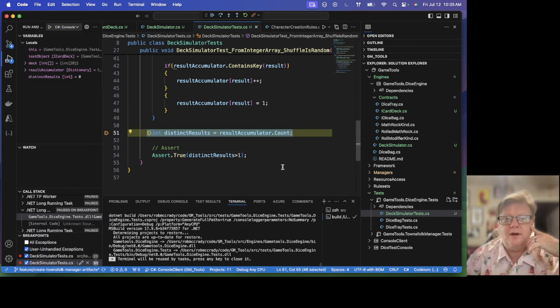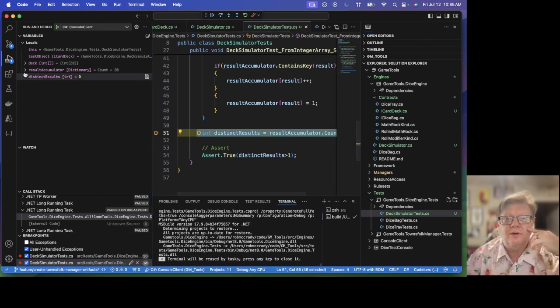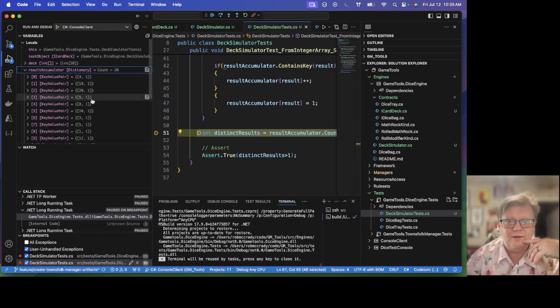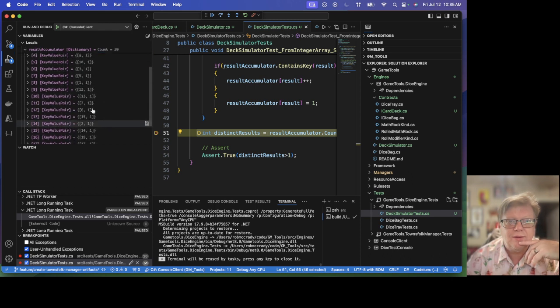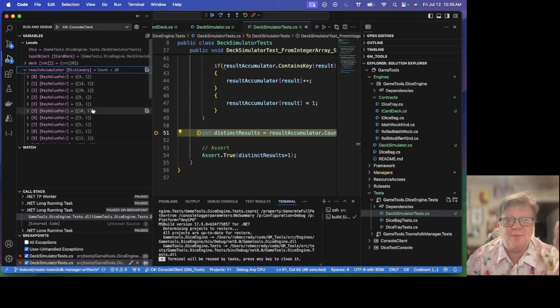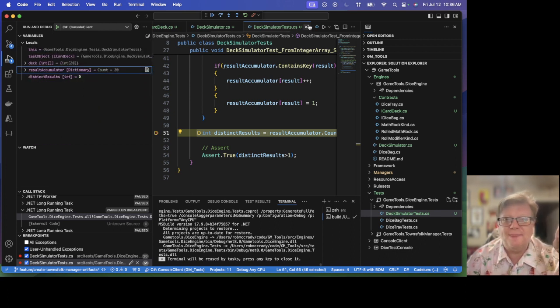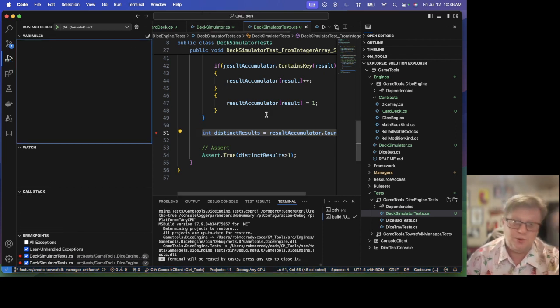All right, we're here. Our result accumulator should have no more than 20, but it says only 1. So something in my loop ain't quite right. But it seems to have hit every possible card.